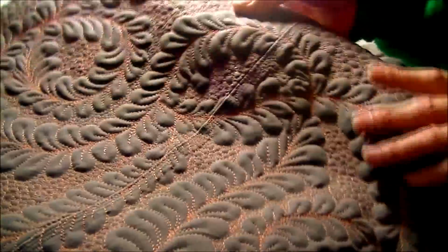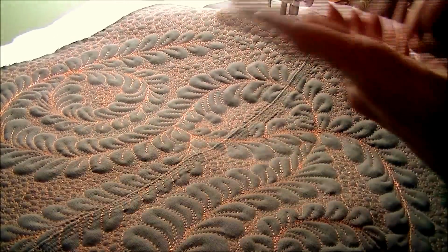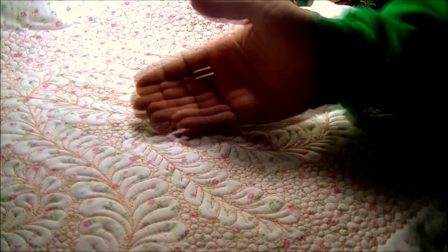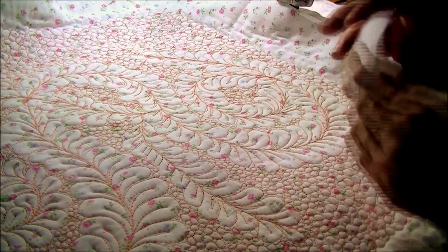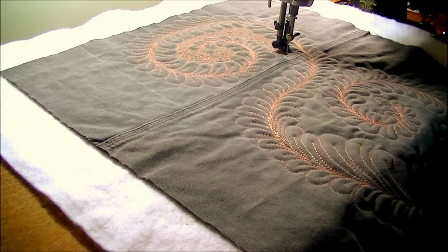Also, when this turns into the tote bag, this part and up at the top will be kind of hidden. This becomes the bottom of the bag. And just in case you were curious, this is the back, and I'm just using up some really ugly fabric that I had because this won't show. When I finish the bag, it'll be lined, and so the lining fabric will cover this up. I just have the ugly fabric here to make the quilt sandwich, and nobody will ever see it when it's done. So that's what I'm doing tonight.